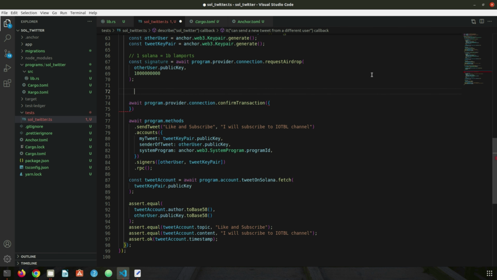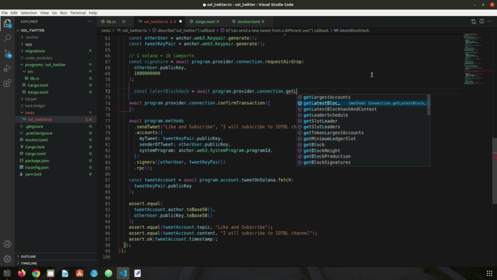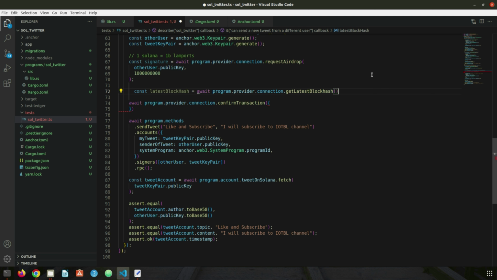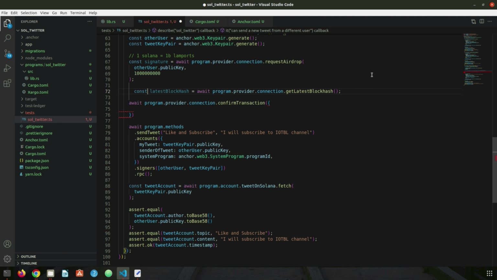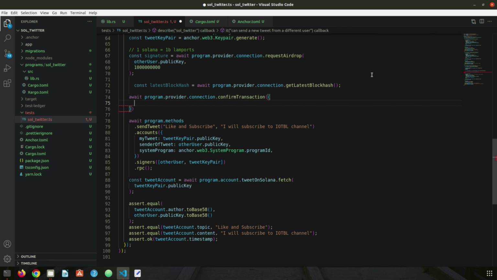So let's create those. We're going to say const latestBlockHash equals await program.provider.connection.getLatestBlockhash, like this.